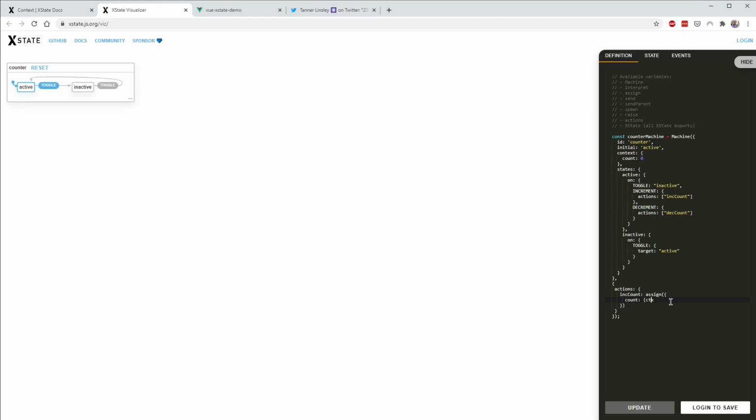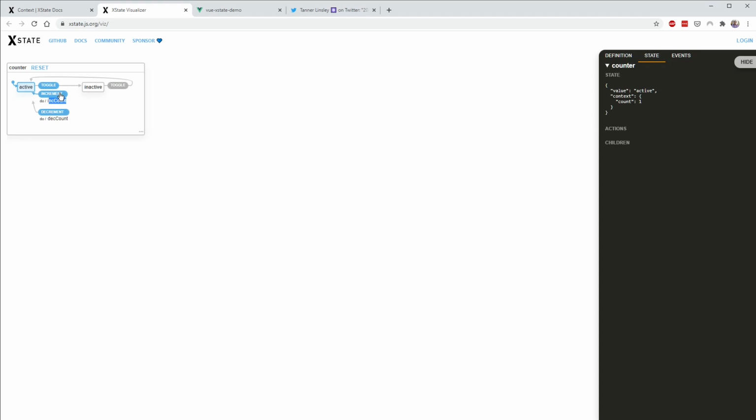So we'll just take the context here, and I'll use a simple arrow function. And we'll say ctx.count plus 1. Let's see if that updates. I'm sure I have some errors. No, wow, it's a miracle. All right, and then this decrement I have not wired up, but we will in a minute. Let's just see if when we increment, you see it says it does inc count, which is the action. And so let's go to our state here, and if we click increment, that is working, and we've yet to wire this up. We'll do that soon.